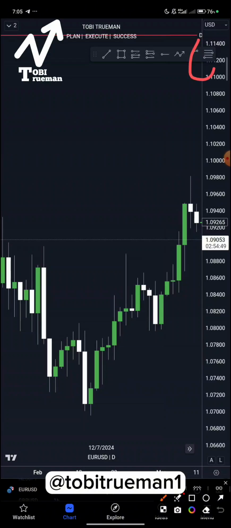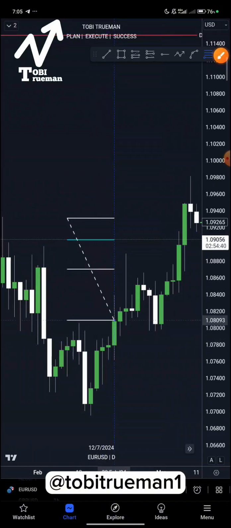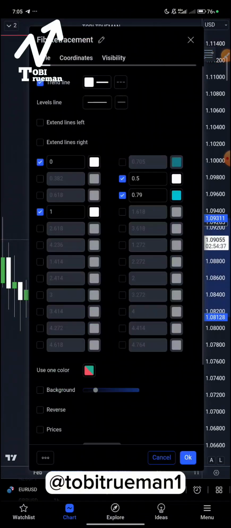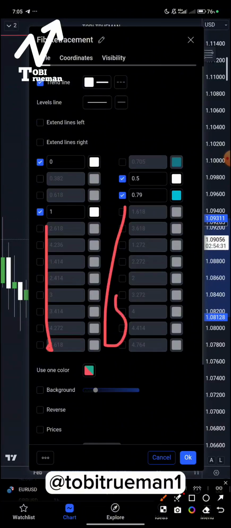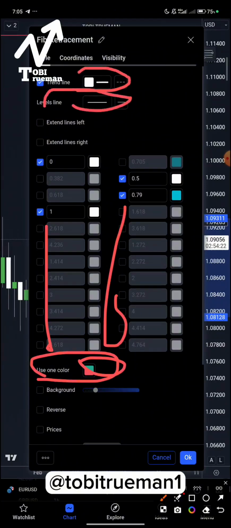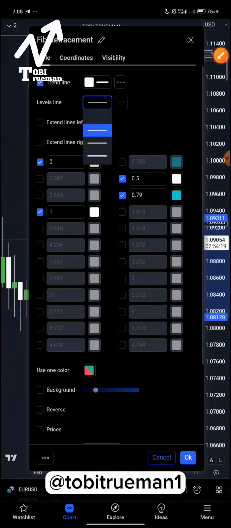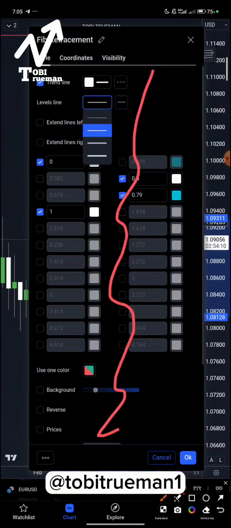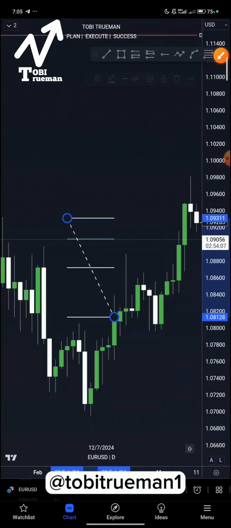Then lastly, for this particular tool, Fibonacci retracement, you click on it. When you click on it, for you to use information there, you have to unmark every other tool that will be there. When you unmark them, you use one color. The one color I'm going to use is going to be white. Change it to white. This trailer also white. Then levels is going to be white. Then you use this second thickness. This is the first thickness. Use the second thickness. All of those informations you can just use this setting also for the Fibonacci retracement. All those informations.